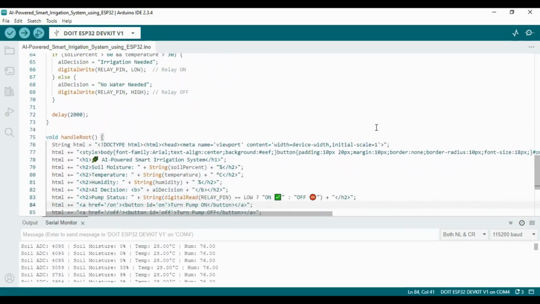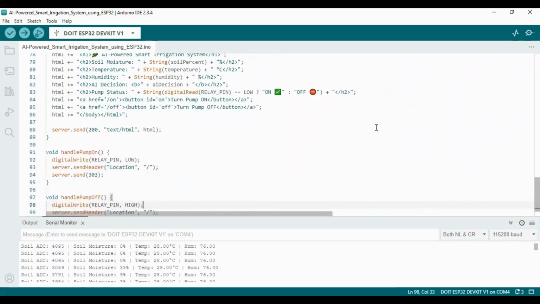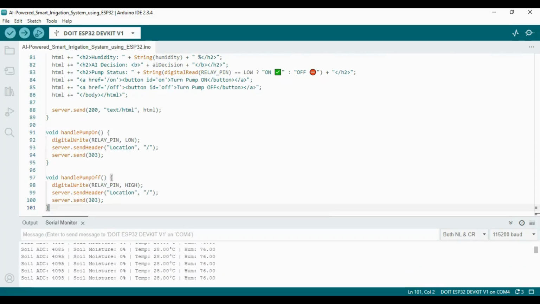Then you have an HTML page. This has been designed like this. It's not a very big deal. You can change it or make it more beautiful, whatever you like. The relay on/off and the manual switches, everything will be there. It's very, very simple. On the bottom side, you can see that when you switch it on, the soil values and all that are shown over here. It will be continuously going, and the values get updated according to the moisture level and all that.